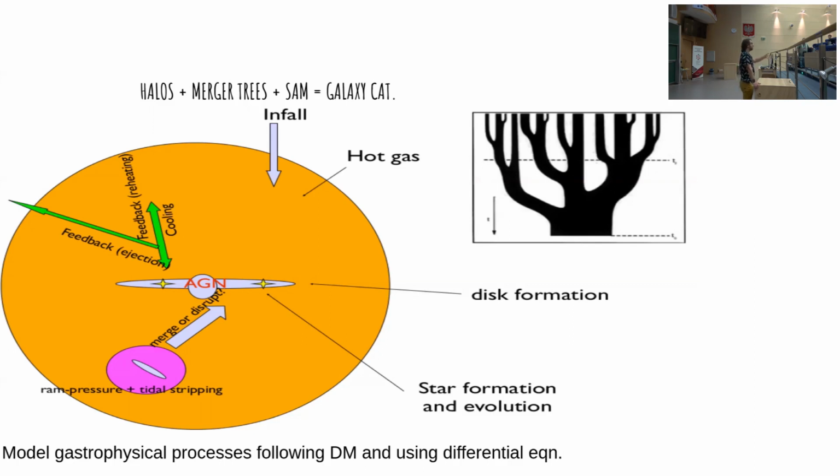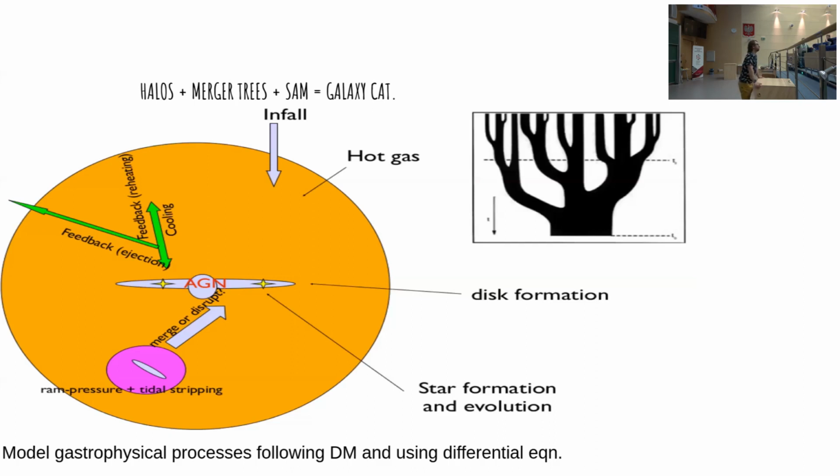The other way to do stellar populations is called the stellar mass to halo mass relation, something we call abundance matching, which is much simpler than this. Abundance matching tells you that you have some observed galaxy population with these luminosities, so these stellar masses, and you have some dark matter halo catalog in the simulation, and you take the biggest halo and the biggest galaxy. Then a slightly smaller halo, slightly lower stellar mass galaxy. You start matching one to the other. Eventually you run out of galaxies. If you run out of halos, you have a problem because then your simulation is not accurate enough. But if you run out of galaxies, you say, okay, the rest of the halos I throw away, they didn't have the galaxies I wanted to observe.